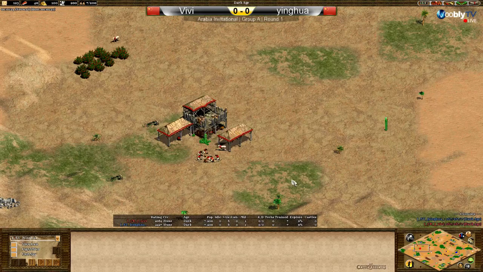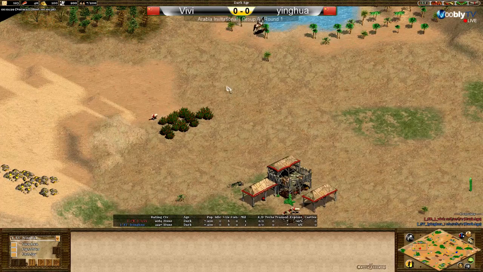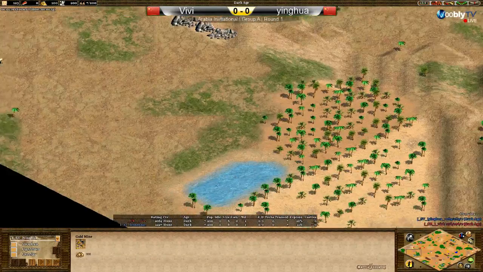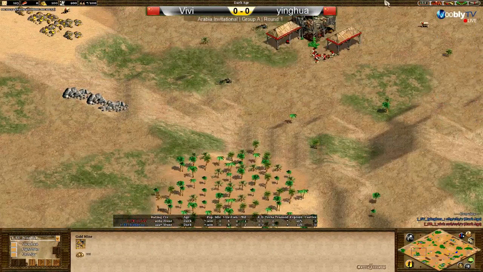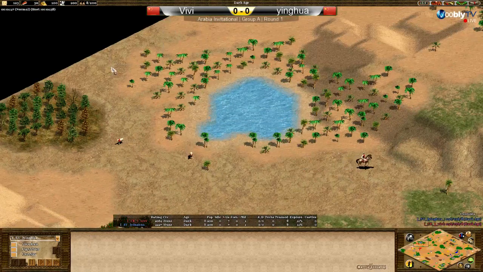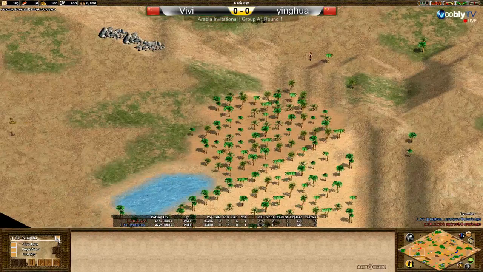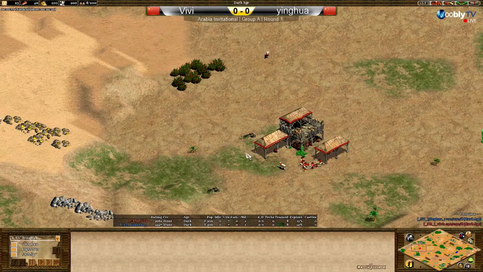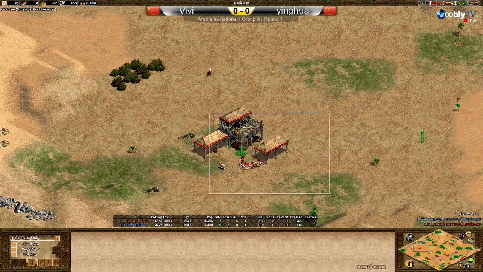On the other side, we have Vivi in red. Vivi's got berries on the back, gold on the back, and stone on the back. Interestingly, that is going to be something that I think Vivi can probably defend really well with just a little bit of walling on the corners here, and then pushing some aggression toward the TC. So I think Vivi probably has a very good map here, and we'll see how Vivi plays it.